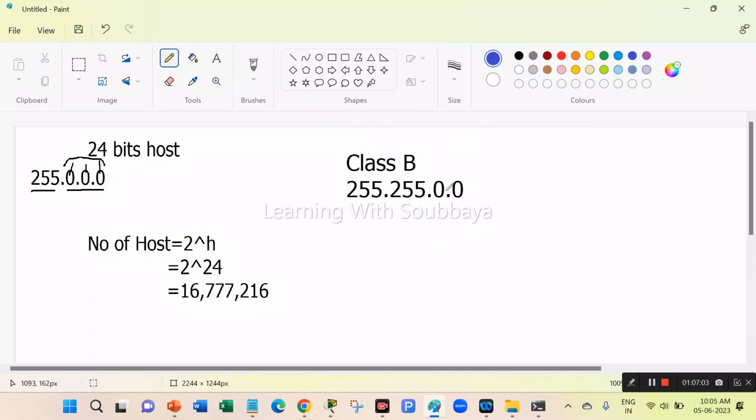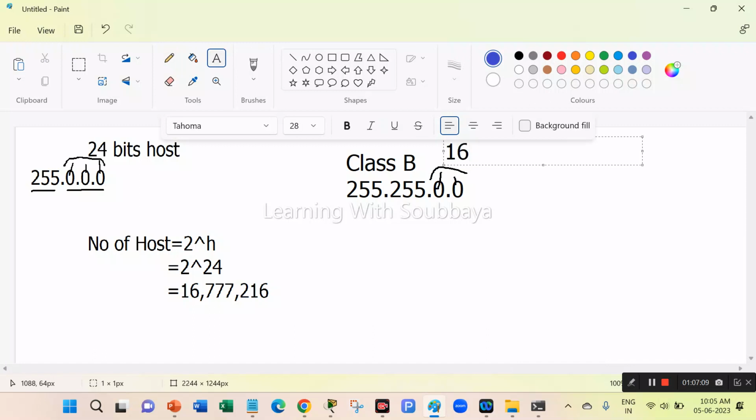How many bits are available here? 8 bits, 8 bits. Totally 16 bits are available for the host portion. So the formula, number of hosts is equal to 2 power h, that means 2 power 16.